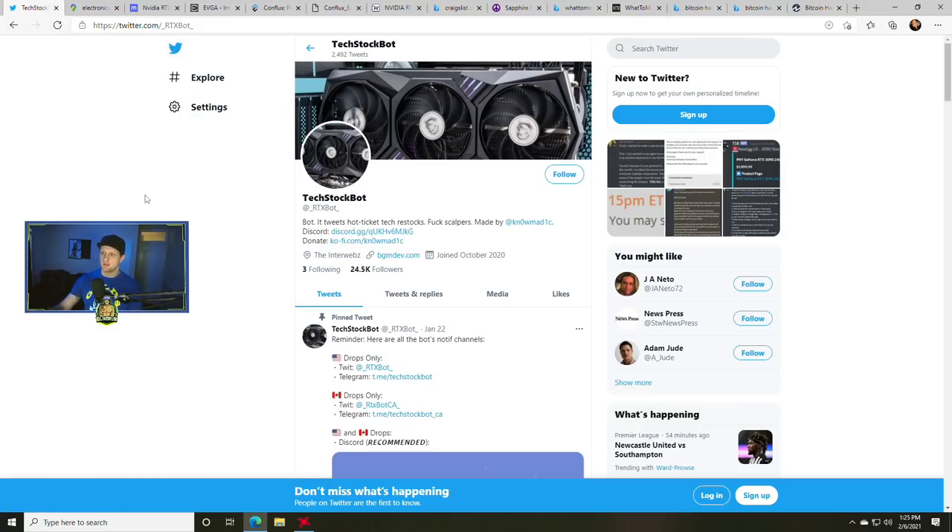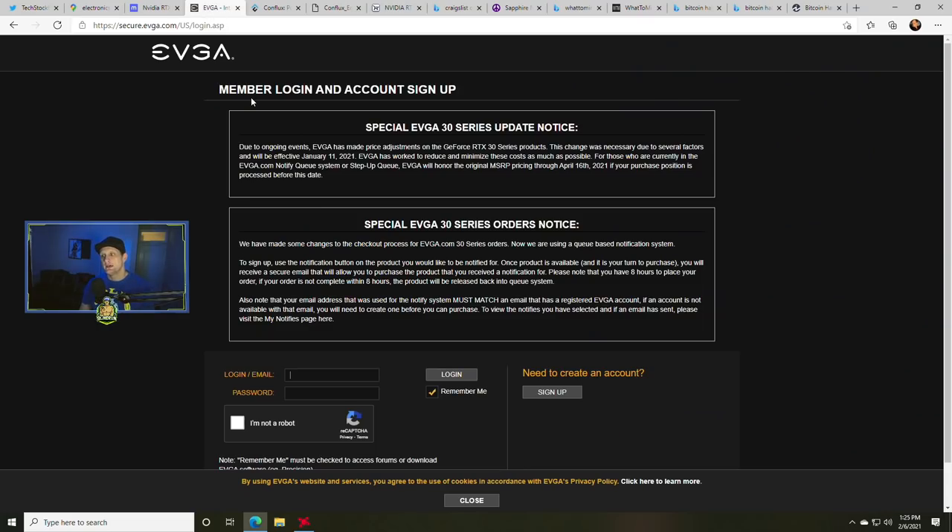The only other online way is to get signed up on a list with a big manufacturer like EVGA. Basically what they have is an RTX 30 series order list — you get on the list and when it's your turn you're allowed to buy. You can only buy one card, but go get on the list because this is going to be a way that you can pick up an additional card once they get to you in line.